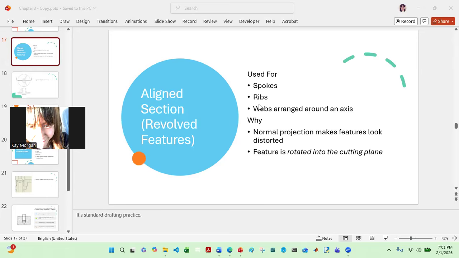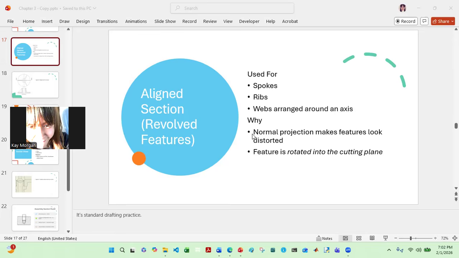These features are arranged around a central axis, usually on round or cylindrical parts. So why do we need an aligned section? Because with normal projection, these features can look really distorted or misleading when they are shown at an angle.